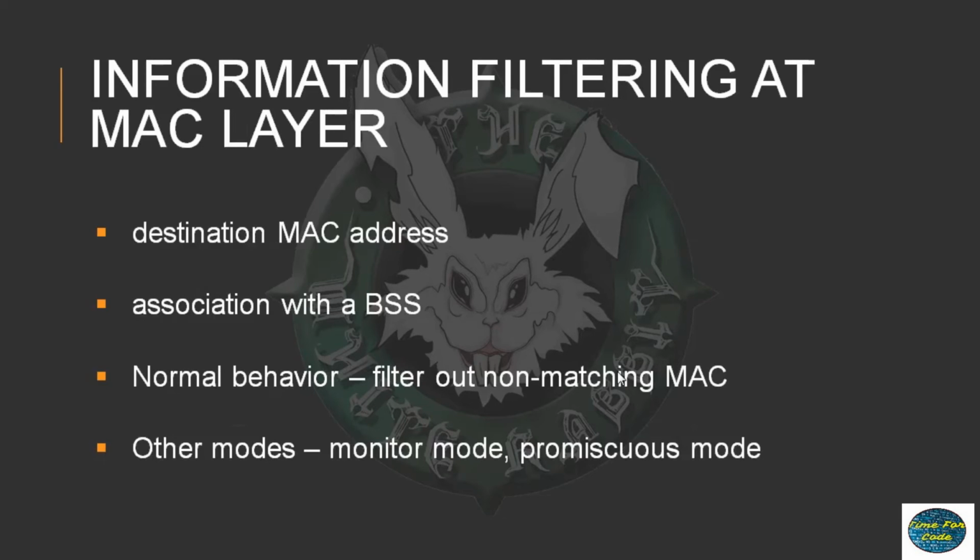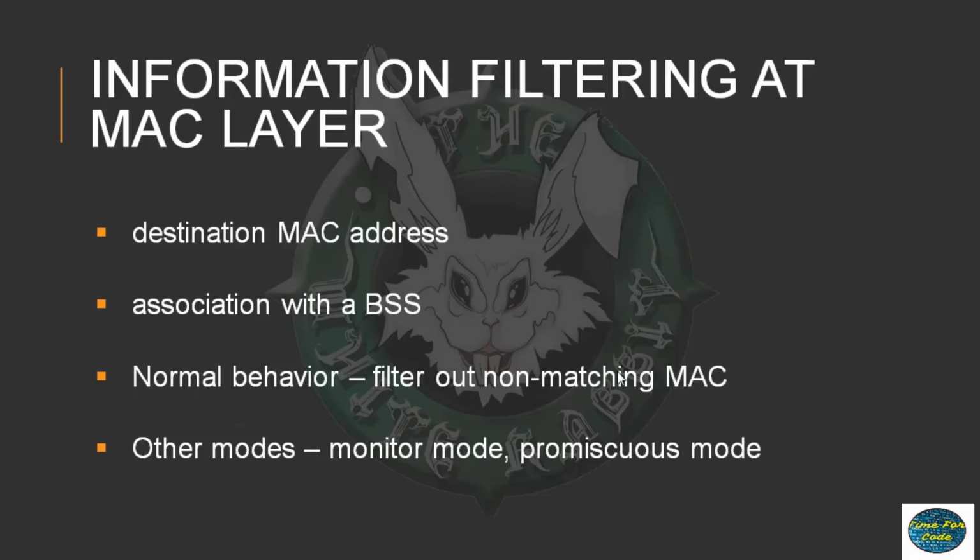Besides the physical layer, there is also filtering happening at the MAC layer. So now the subset of frames that pass through the physical layer filtering and come to the MAC layer then get further filtered based on things like the destination MAC address. Usually you are only interested in frames that are addressed to you. So the network interface card checks the MAC address, and if the destination is not you, it's an unknown MAC address, it also discards the frame.